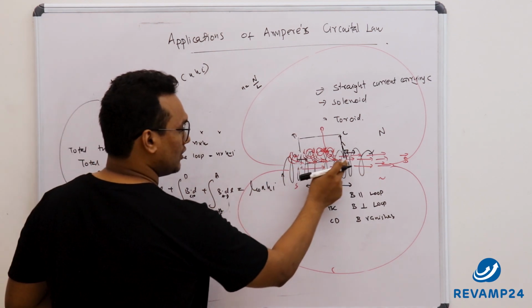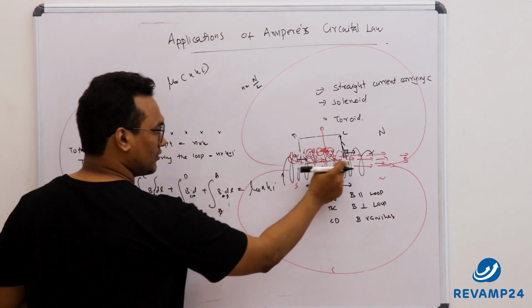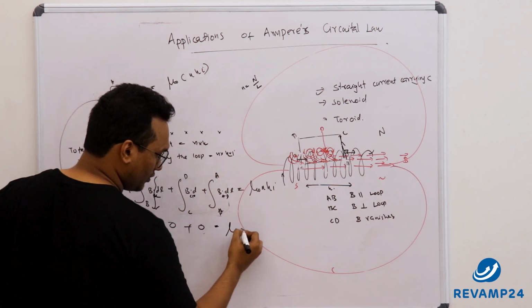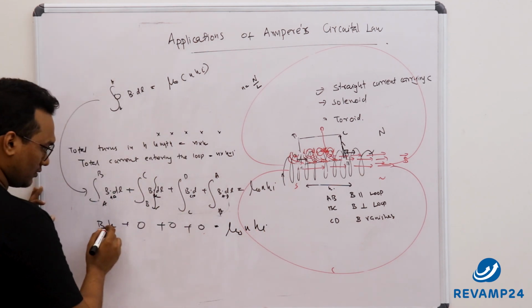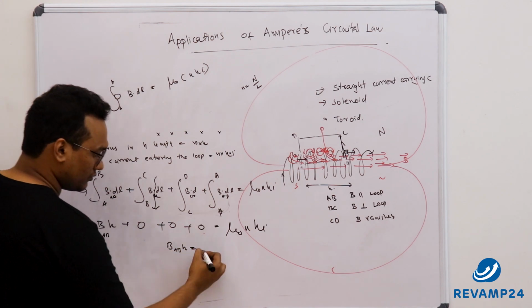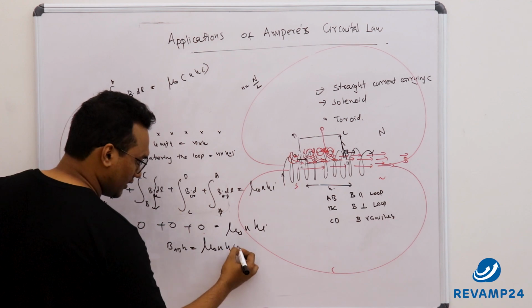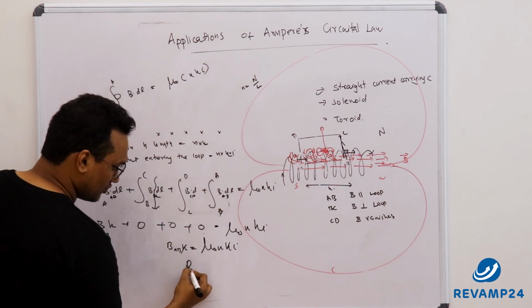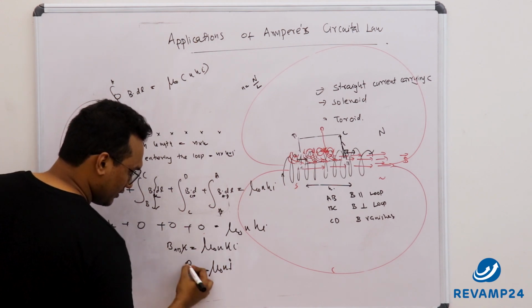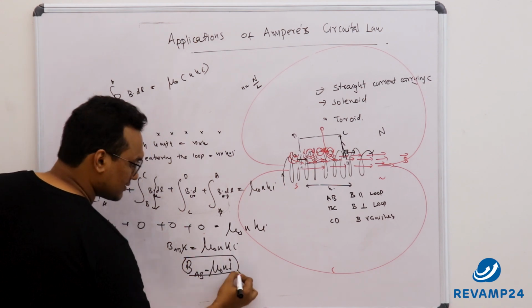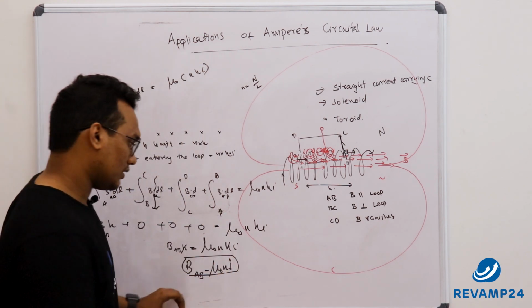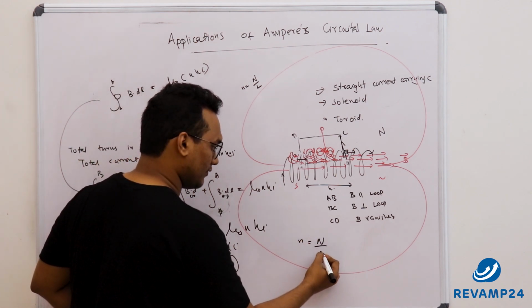So we can find the value of the magnetic field along the direction of AB, that is B of AB in the x. This one is equal to mu0 n x I. Next step, B of AB into h is equal to mu0 n x I. x can be cancelled. So B of AB is equal to mu0 n I. What is n here? n is the number density, that is, the number of turns per unit length. n is equal to capital N divided by the length.